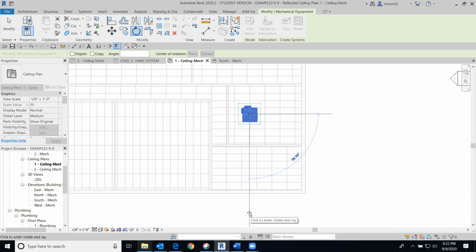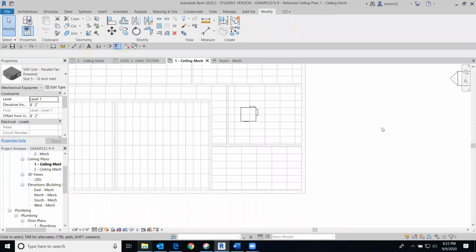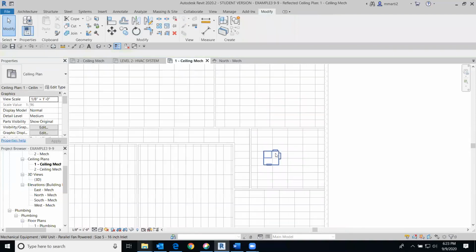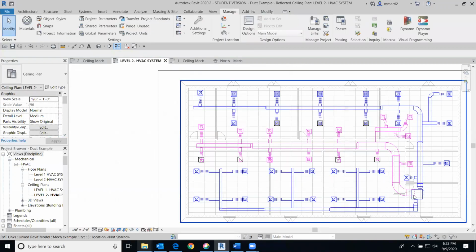It's going to give you what that's going to look like. If you did want it at 72 or 67 or whatever, you can rotate it like that. But here, I know I just need to rotate it 90 degrees. Then just click and it'll rotate. The reason I did that is because I want one air supply going this way, my return air coming this way, and one air supply going that way. That way I'm not going to have any crossover on my ductwork, much like we see here.